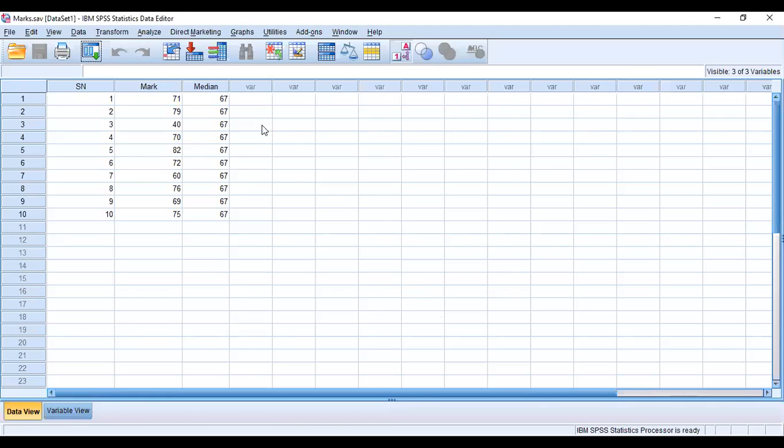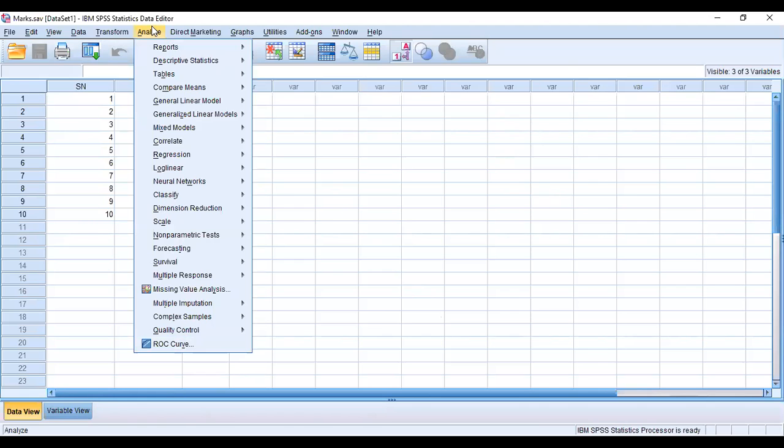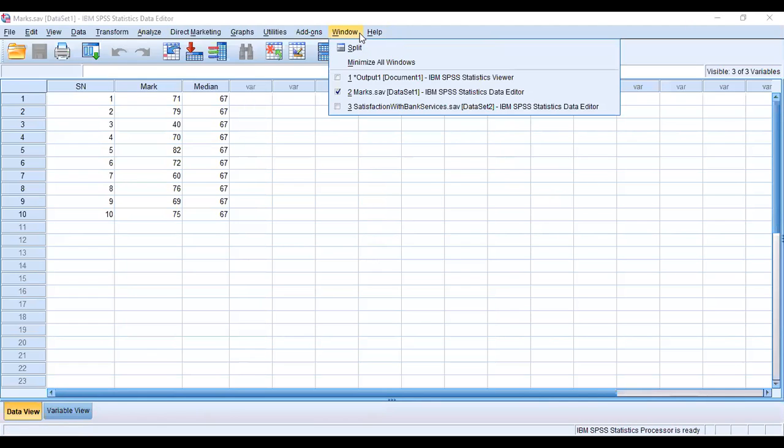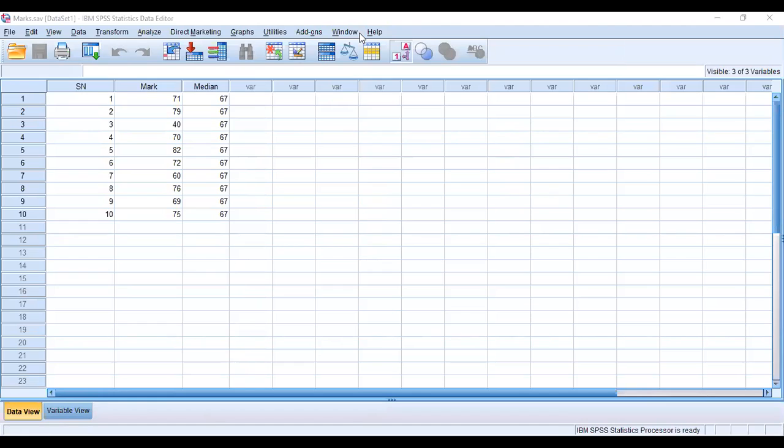So I think this is the data set. I think everybody is seeing it. Let me just quickly do the SPSS: analyze, go to non-parametric, legacy dialogs. It's the median test we are seeing. Okay, what do you see? Oh, okay, yeah, we are seeing it now. I say I want to run it. I didn't put the result there. I just want to run it so that people see the result. Just see the way it is run.